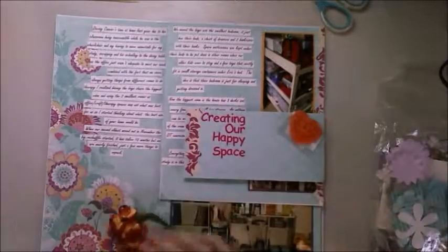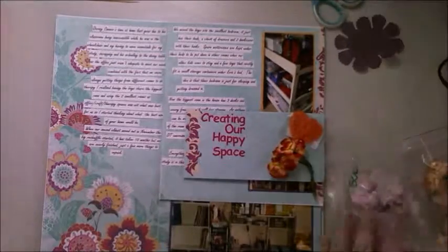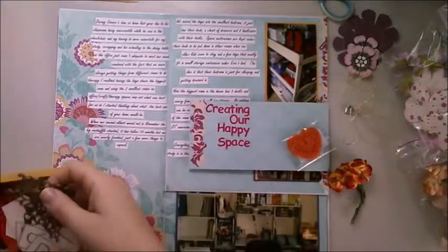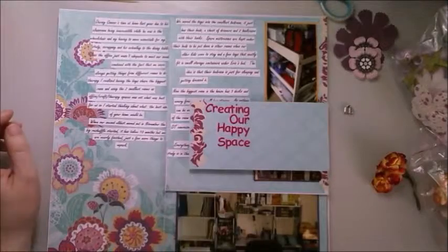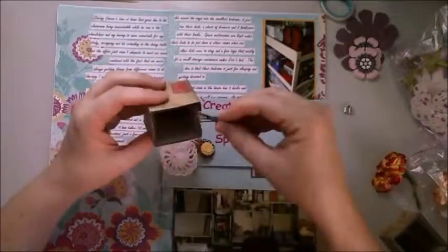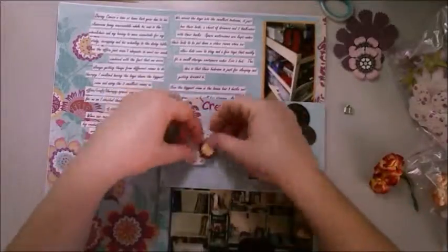And now I'm going through my embellishments, just trying to find ones that will work with the colours in the paper. And I basically did not have any idea in my head from the start of this until just before it was finished as to how this was going to look and how I wanted it to look. All I knew was that I wanted fold outs and to get my journaling down. It was just a case of pull things out, look at them, work out what works, and play and enjoy myself and not stress about it, just have fun.